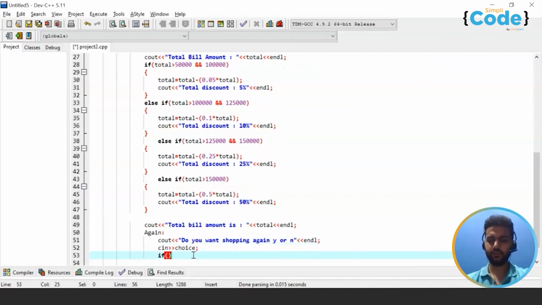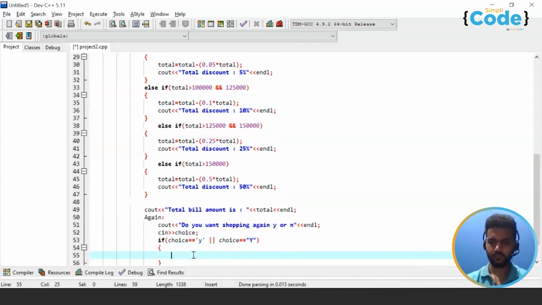So if the user selects Y, we'll write if choice equals Y, lowercase or uppercase, then we can do that go to start, as we have used the tag.